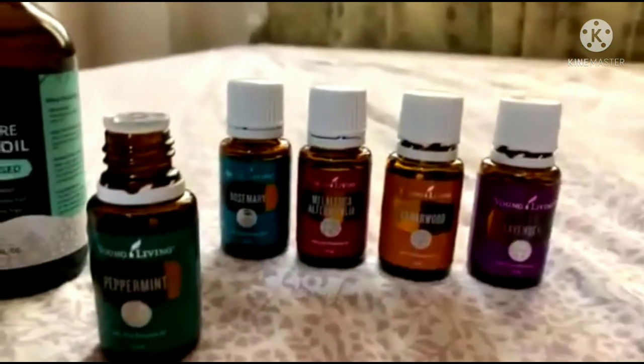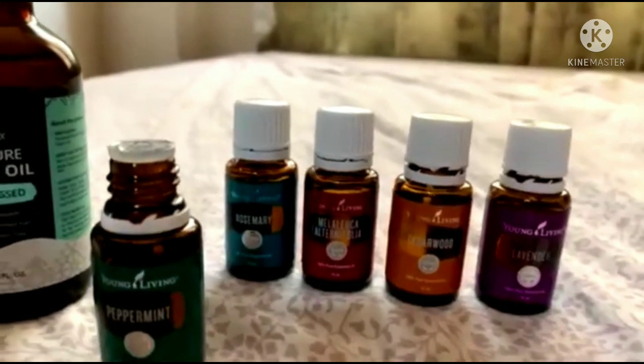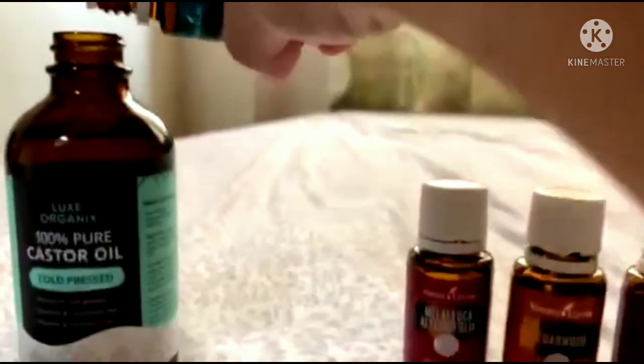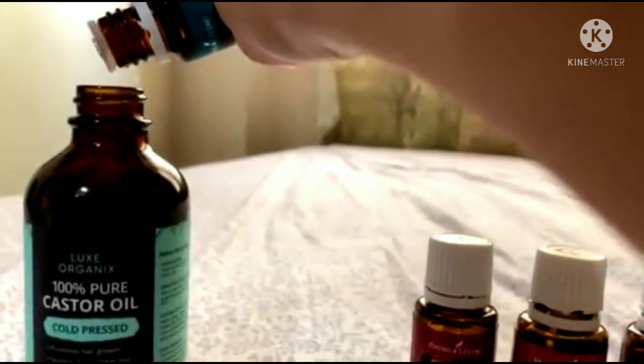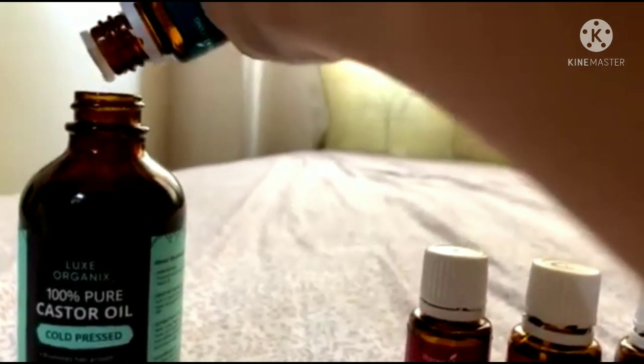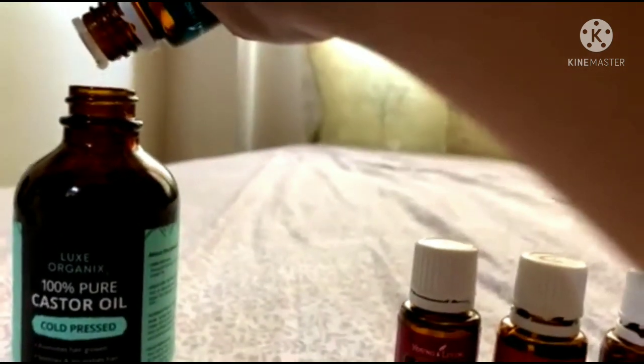So next I will put 10 drops of rosemary. So here's the rosemary. Let's add 10 drops. 1, 2, 3, 4, 5, 6, 7, 8, 9, 10.